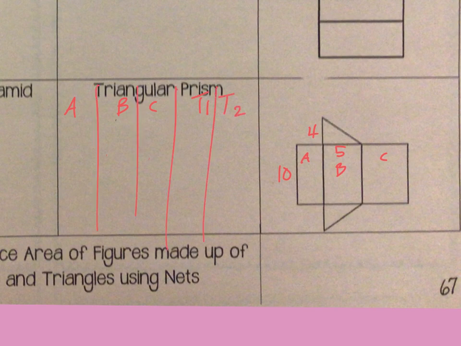So from here we go, okay, what's 4 times 10? 40. Okay, got it. So that one's 40. B, we have 50. Now we kind of have to use some logic here. If I was to fold this up, what edge would it be? Would it be a 4, a 5, or a 10? Well, this edge 5 would match with this guy here. So that's 5, and this is 10. So that would also be a 50.